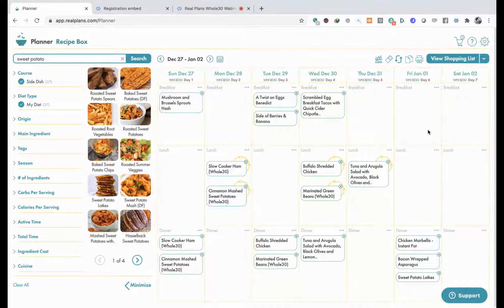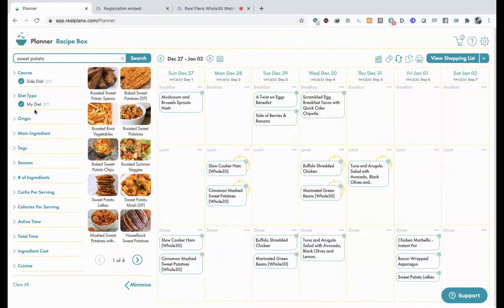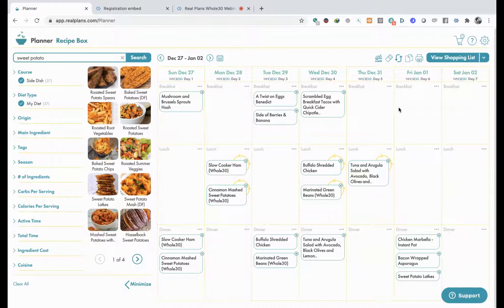I've done a Whole30 and one of the main things that was kind of panicking me was just making sure I had enough food in the house for when I was hungry and I didn't want to go off the rails. It really did help me with disassociating myself from that food freedom piece and disconnecting from eating trashy food as often as I was. Having a plan like this really does help.